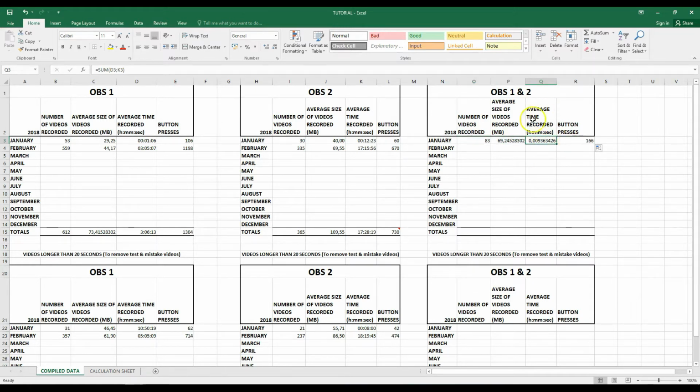Like you can see that average time here is giving me a problem. That's not a problem, just redo it manually. There you go. Then copy this down. For each month, it will do it for me. But again, not forgetting the totals.